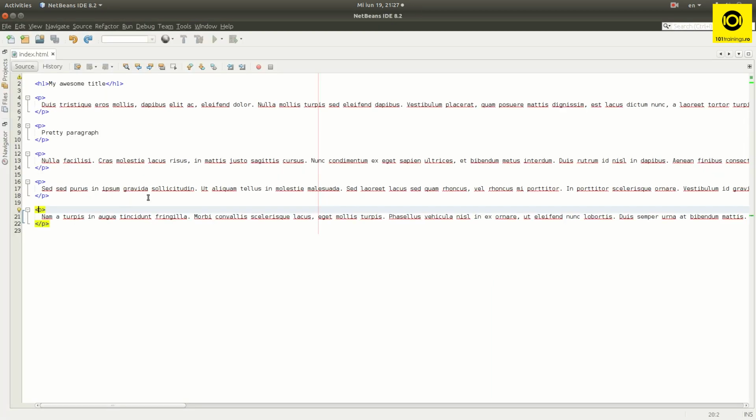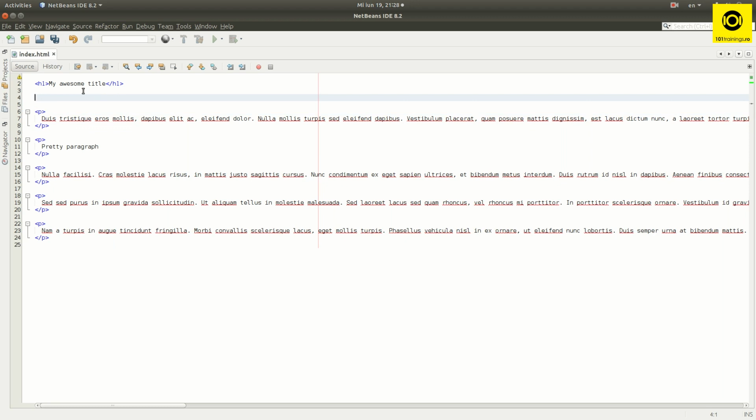As I said before, most HTML tags are container tags, so that means that they come in pairs, like we have here. And I will use an anchor tag with attributes to create a link to Google. The name of the anchor tag is the letter A. Go to Google search.